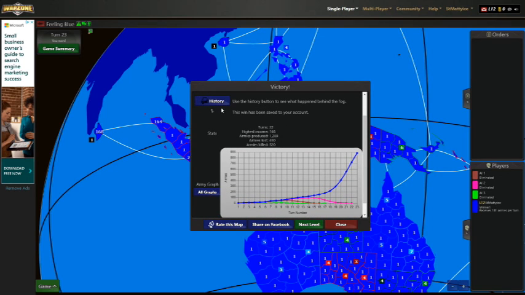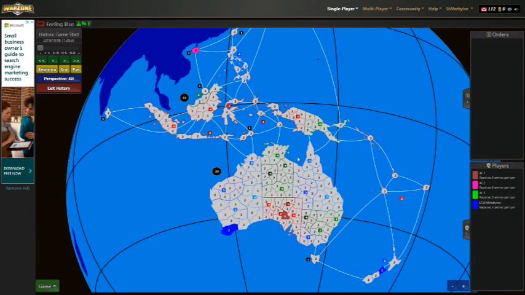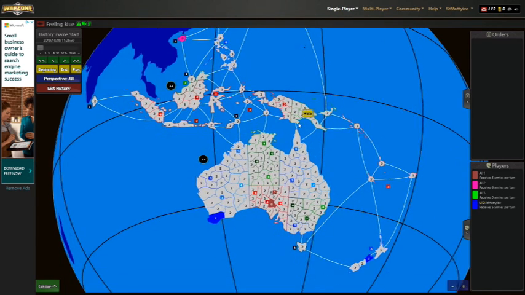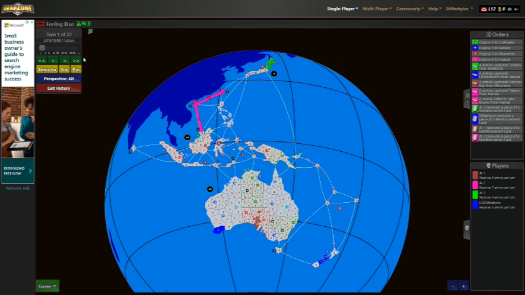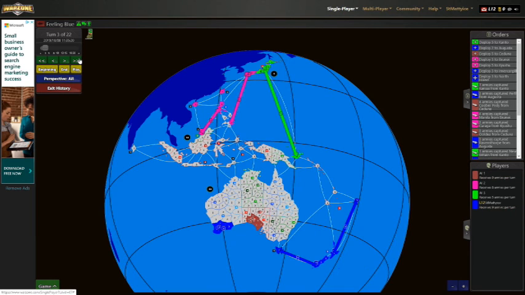Alright, now before I move on, let's check the history. Okay, that army spawned there. Where did the green army? Oh, green army was up top. Okay. Yeah, the green army was spawning in Japan, the pink army was forming up off of Asia, the brown army was in Australia.